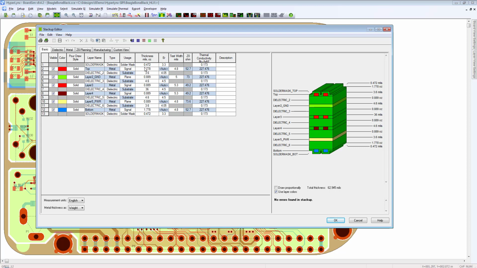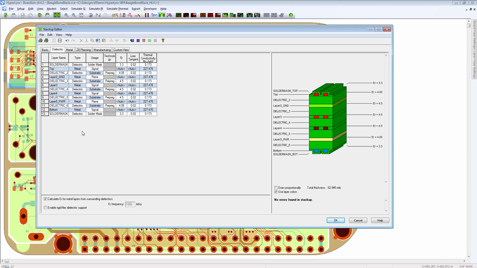We model all the layers that we have. We provide the thicknesses that we ask the bare board fabricator to manufacture. We provide the parameters about the dielectric materials. Those are material parameters which we would get from the bare board fabricator, like the epsilon r of the dielectrics and the loss tangent of the dielectrics.